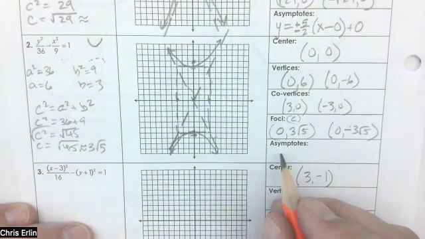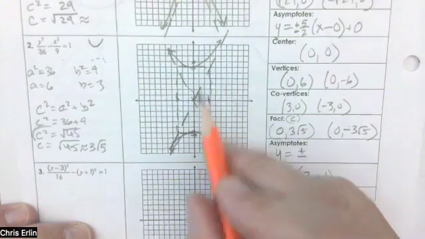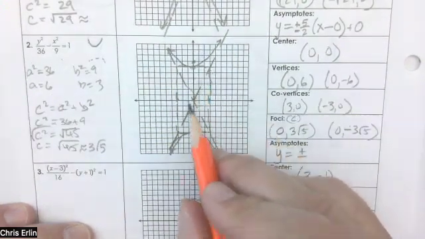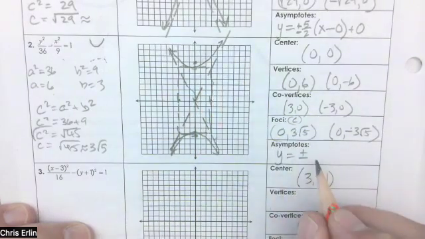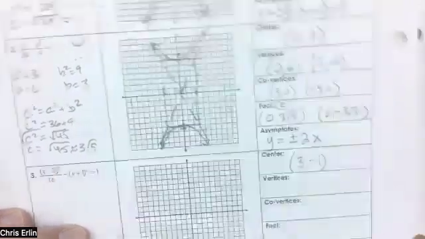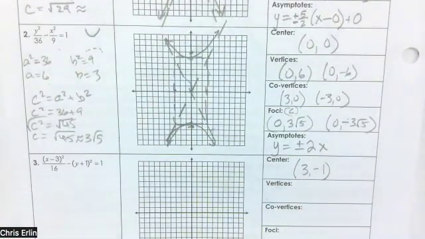And what are the equations of the asymptotes? Y equals plus or minus, what's our slope for this one? Up 6 over 2 over 3, which makes it just 2. And because it goes through 0, 0, we can just call it plus or minus 2x.